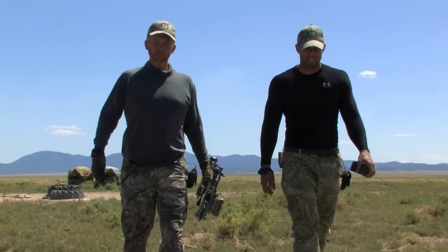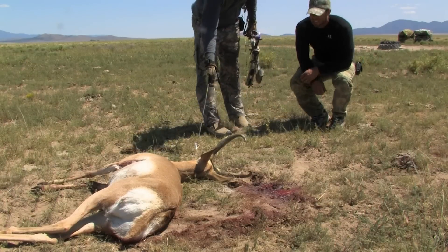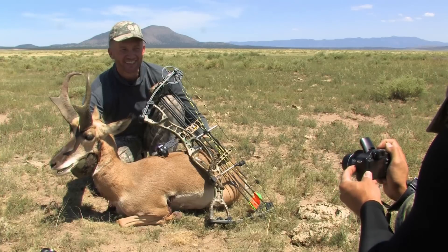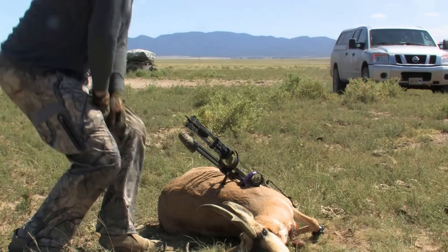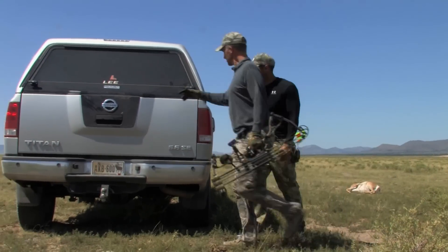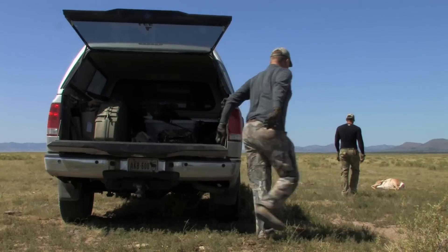He's a beautiful buck — look at the heavy prongs on him. He's a nice-looking buck. When I walked up there, I was very happy to have taken my first archery antelope. But there was a part of me saying I feel bad for whatever had caused this animal to suffer as long as he probably had. You see an animal like that and you say, okay, this is a trophy tag, what do I do? You talk about your personal ethic of who you are and what you're going to do. Bryce and I both looked at each other and said, if you're not going to shoot it, I'm going to shoot it. That tells me I hunt with the right kind of guys.